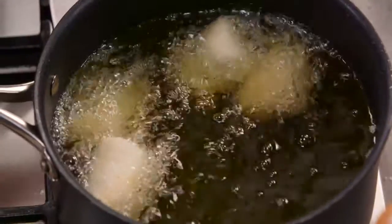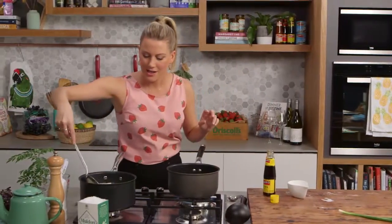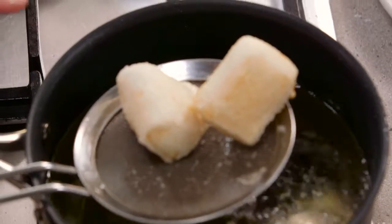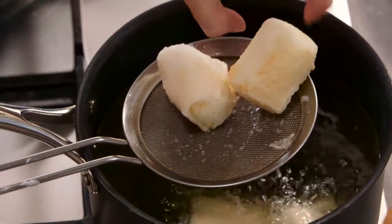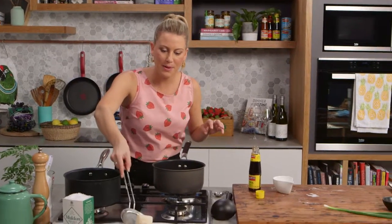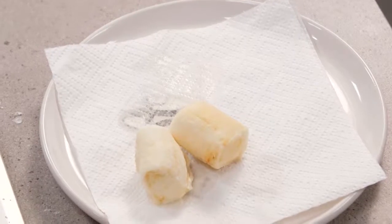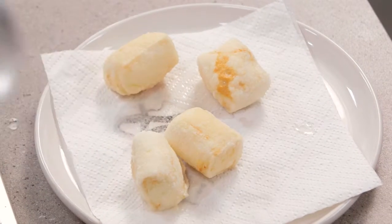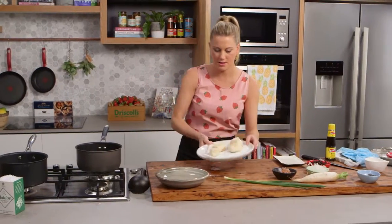Now let's have a look at this tofu. I think it's ready, but we'll just test it. Oh, look at that. See how puffy they are? And I can just feel they are crunchy, so they can come out onto some paper toweling, drain that off, turn the stove off. All right, let's plate this up. See how easy this is to do?